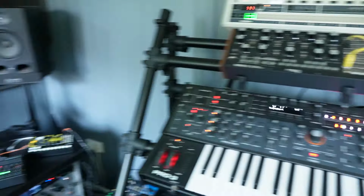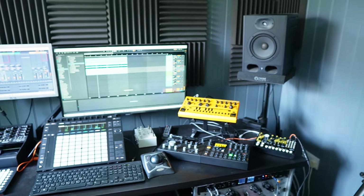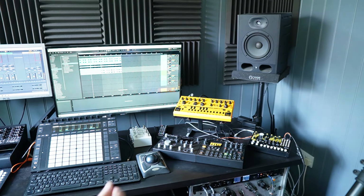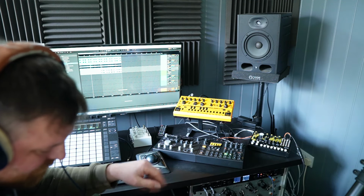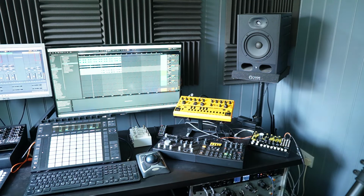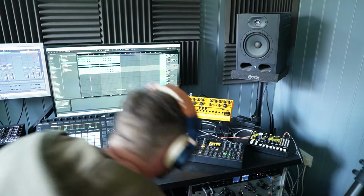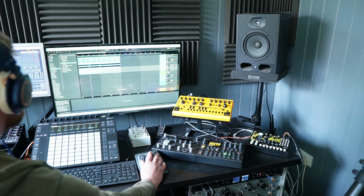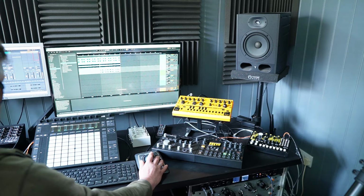I'll spin you back around and show you where I'm at again. I'll try and keep me out of the way a bit. I'm trying to do this quick so you can get something out of it and see it. So you'll hear the artifacts, the background noise of the HX Stomp. I won't really need to mute that. What I could do is that and then business. So chop that bit.